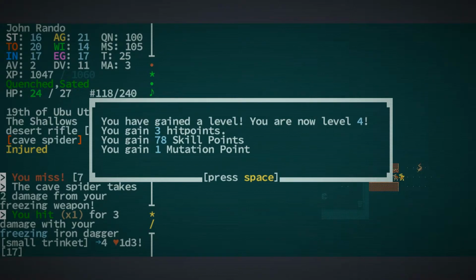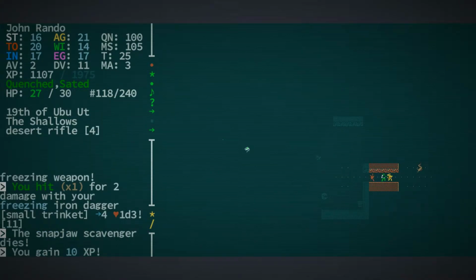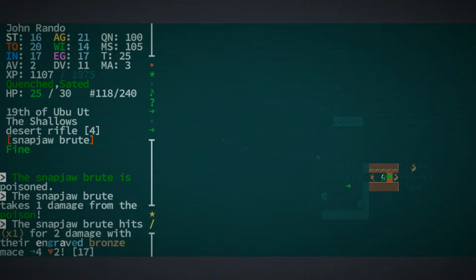Well, at least if we die, we're going to die at level 4. There's another 3 hit points for us, 78 skill points and 1 mutation point. We're going to finish this fight before we attempt anything else. There comes the slumberling, and it is coming at a fair clip.